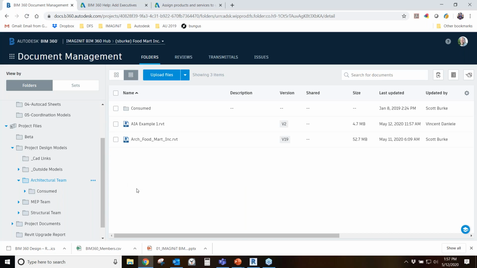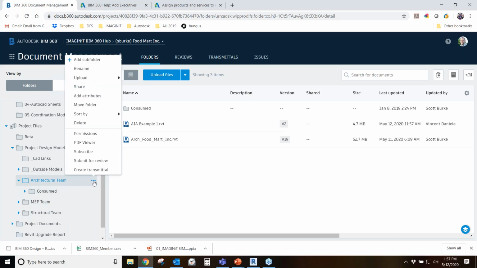So one great thing about the way that BIM 360 Design works on top of Document Management is that for these different folders, the architectural team, the MEP team, the structure team, the ellipsis button next to these allows us to view the permissions that are set up for that folder.